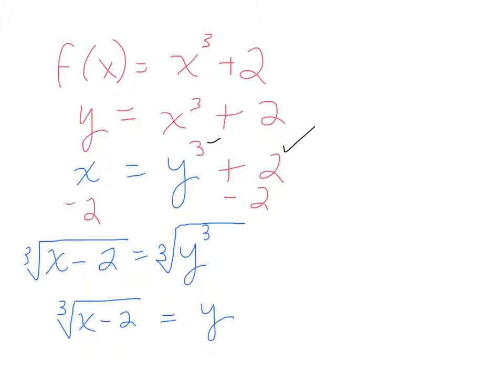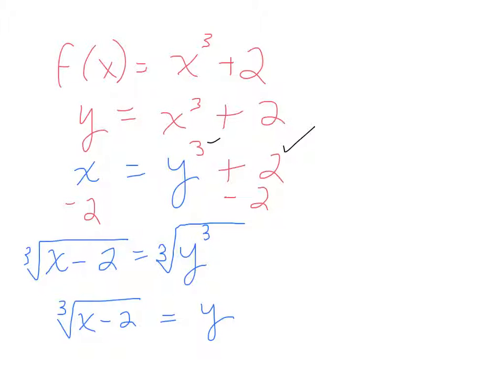Did we not graph? We didn't graph the cube root, did we? Oh, it's such a nice little graph. I'm sorry. So the cube root is over the whole entire answer? The whole thing, yep. You have to do it to the whole side. Because you're doing the cube root of the right side, you have to do the cube root of the left side, so it doesn't matter what's over there.